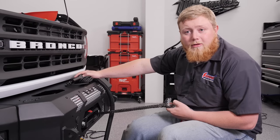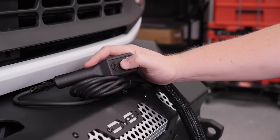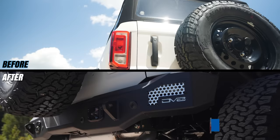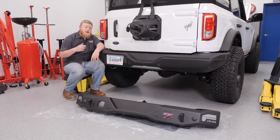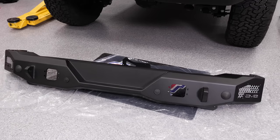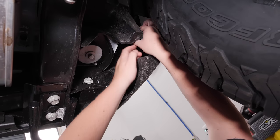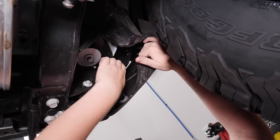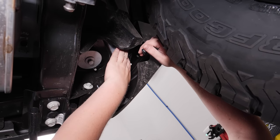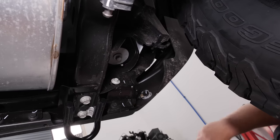We pulled our winch cable out a little earlier to get it through the fairlead, now we're just going to roll it up. Now that we got the front done, we've moved out back here to get our rear bumper installed. Let's go ahead and get our factory one yanked off and get this new DV8 bumper on. We're going to start off removal by unplugging these bumper sensors on each side — they're just tucked up under the bumper cap, that's the only plug there, really easy. Go ahead and remove these 13mm fasteners on each side next, there's just one.